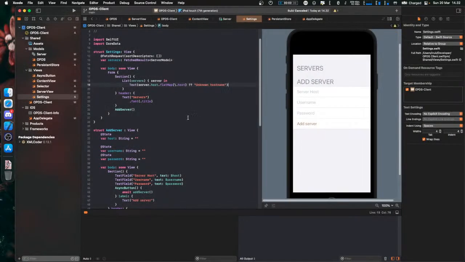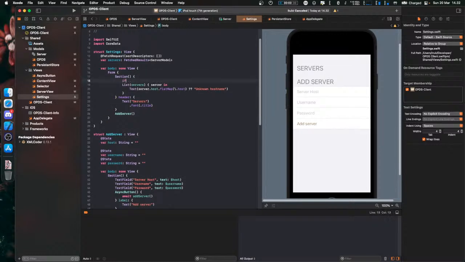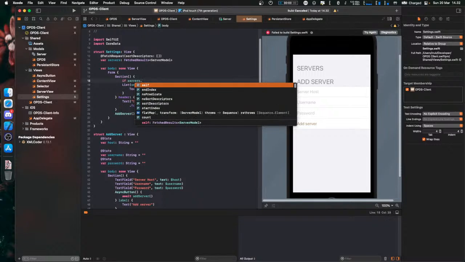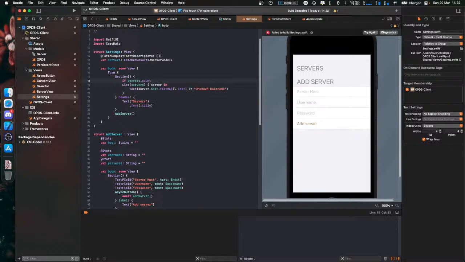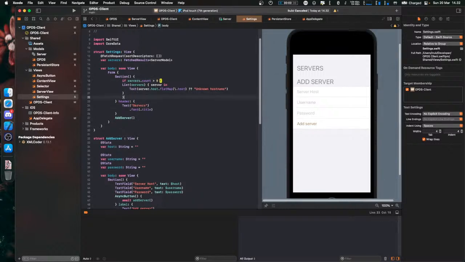I could do some logic if there's no servers. Actually, let me do that. If servers.count is more than 0, do this thing, right?